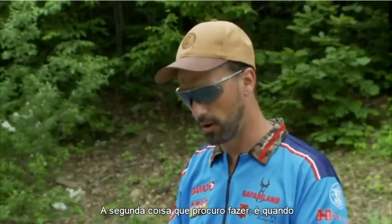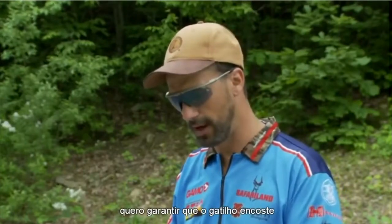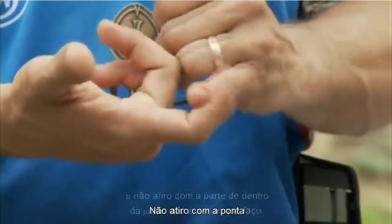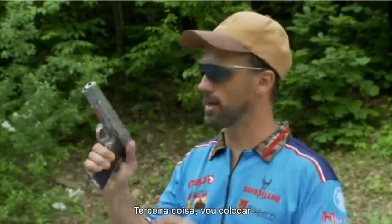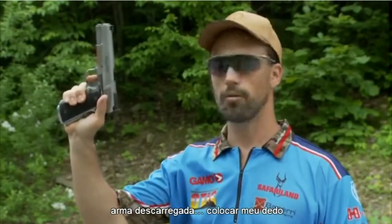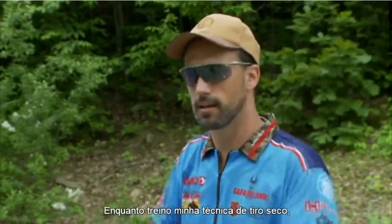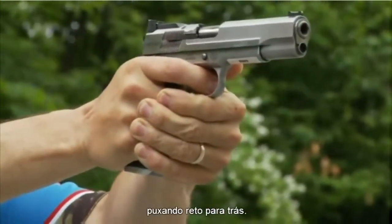Okay, the second thing I'm working on is when I prep the trigger, I want to make sure that trigger lands right outside the first joint of my finger, right on that pad. Okay, I don't shoot with a tip, and I don't shoot inside the joint. That's not how I do it. Third thing now is I'm going to place, unloaded gun, place my finger on the trigger.